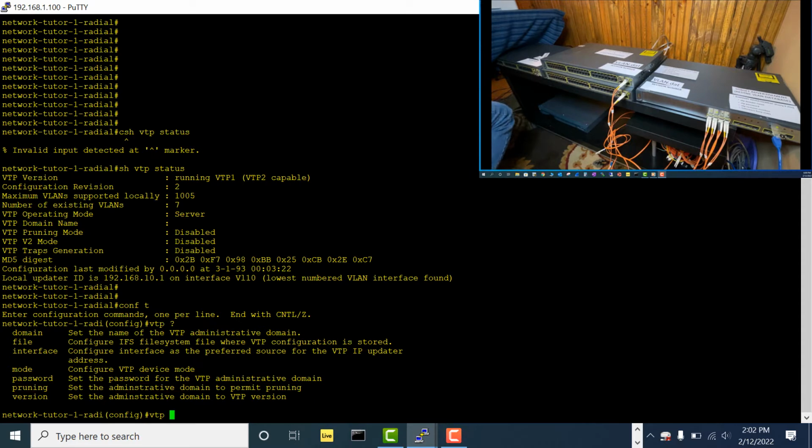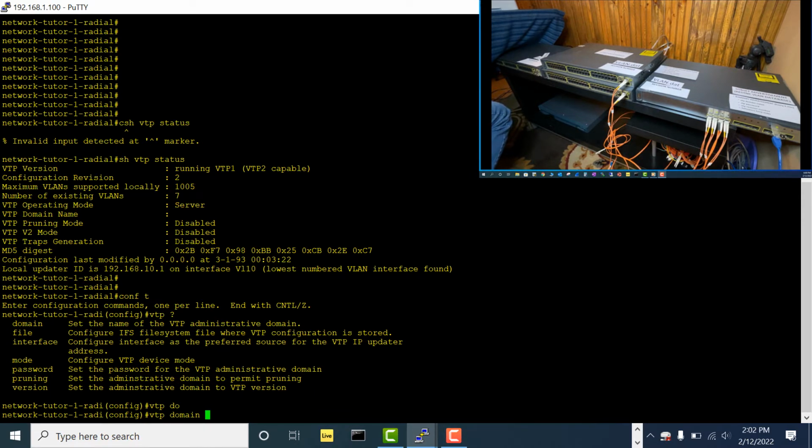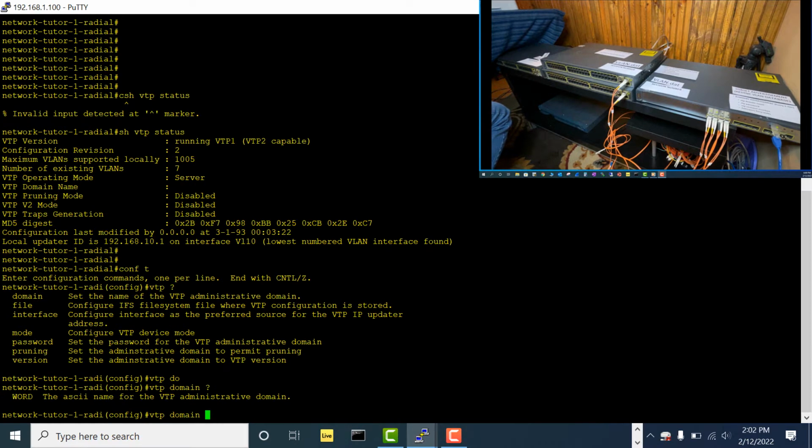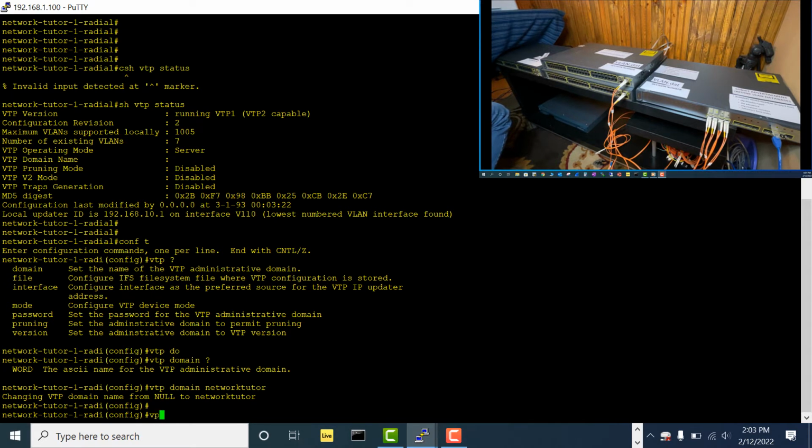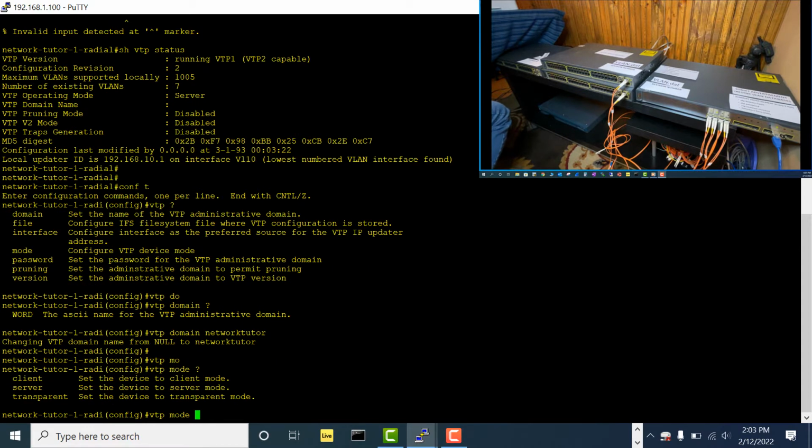So let's configure my VTP domain, and then I have to put a word. I'm going to say this is network tutor. Okay, it's changing my domain name from null to network tutor. And now VTP mode. It's already in server mode.